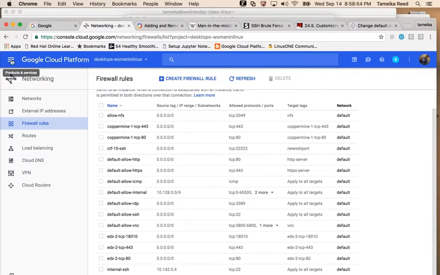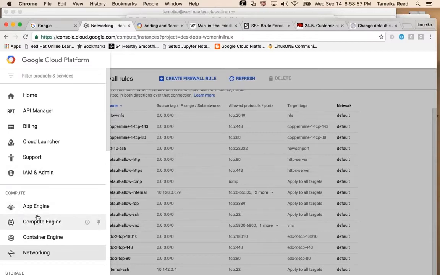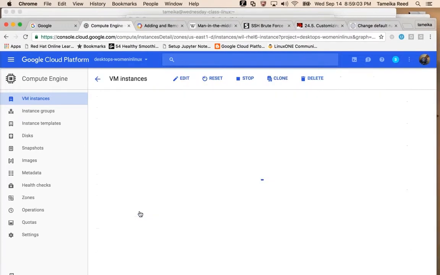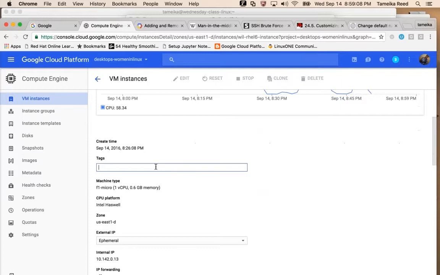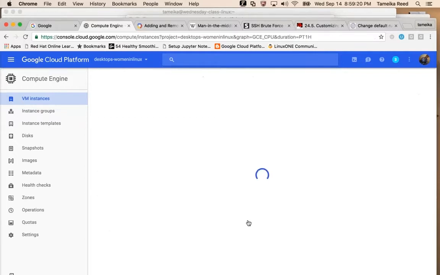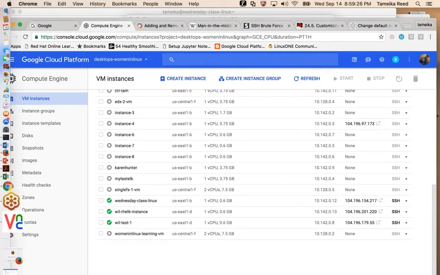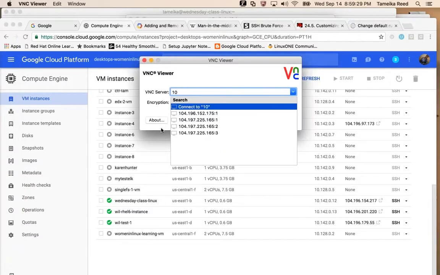So if I go back to my compute engine, and remember I'm working with my RHEL 6 box, if I come here and I edit, I put in VNC. So I just applied that firewall rule to just this box. Now I'll go back here and I grab my IP address, which is that 104.196. And please remember, when you reboot your boxes, you turn them on and off, the IP address changes. They're not static unless you request it to be static.